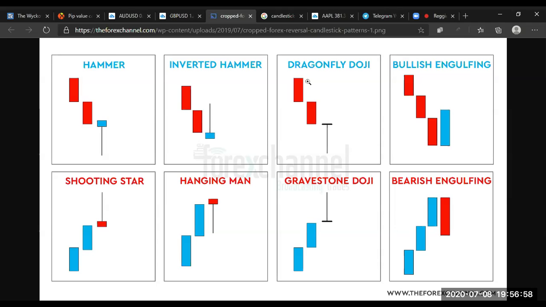And then this dragonfly doji, this pretty much works the exact same as a hammer, except look at the closes. This closed bullish, so this tells me that we're probably about to go bullish immediately on the next candle. This one closed as an indecision. So you might get a nice up move, or you might get a little bit more down moves before you get an up move. It just depends on the chart and what's going on at the time.